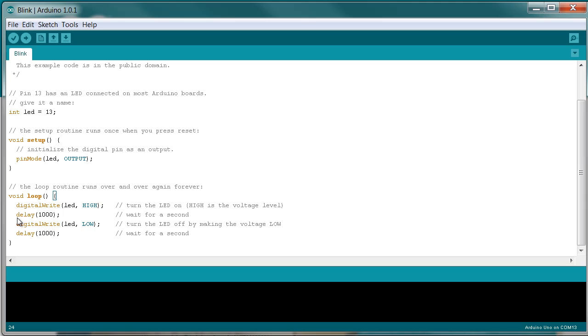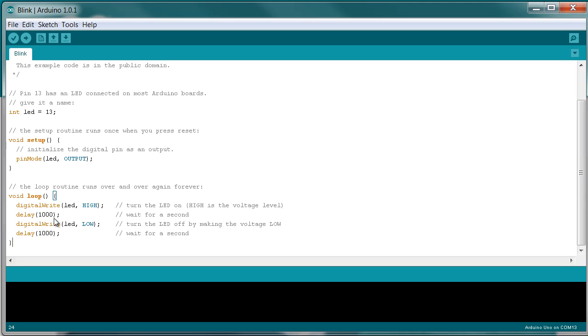Then we use a function called delay, which is simply a time delay function for the microcontroller. It is a function that does nothing, just waits for a certain amount of time. In this case, we're using 1000 as an argument for this function. This value is in milliseconds.